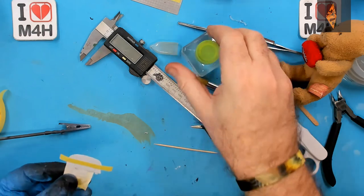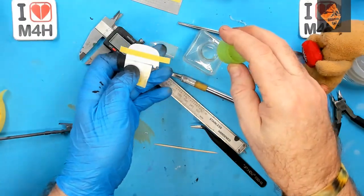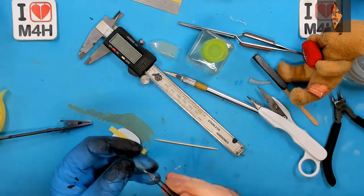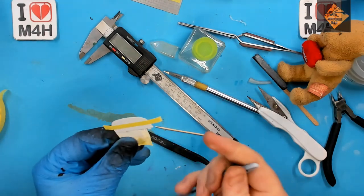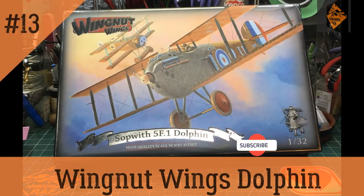Guess what? Yep, I broke one of the struts on the side of the rudder. Damn you, thin plastic. Anyway, better get it glued back on. There we go, that's masked up, fixed, and put to one side. So this seems like a good place to end episode 13.